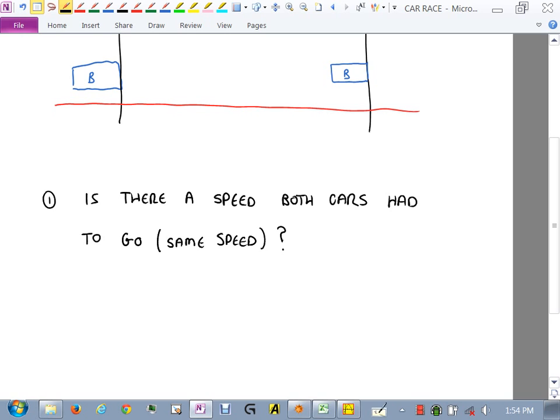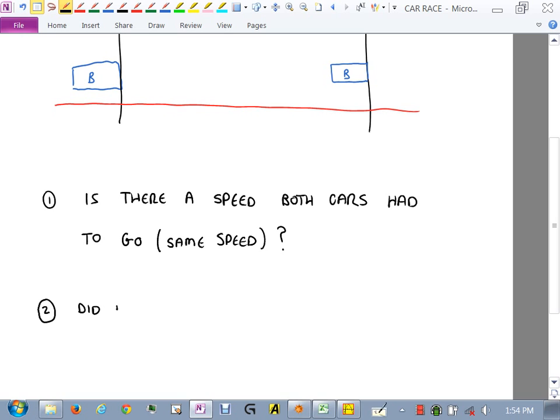The average one? Okay, so think about this. If they both started at the same time, I'll let you, yes. Well, that's not what I'm asking, though. But I'm not asking that. I'm asking, is there a speed that they both shared? Is there some common speed that they both went at some point in time? Yes? Okay, so maybe we'll resolve it in a second. That's the first question.